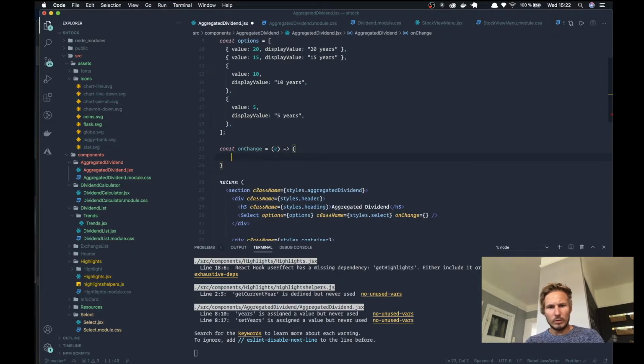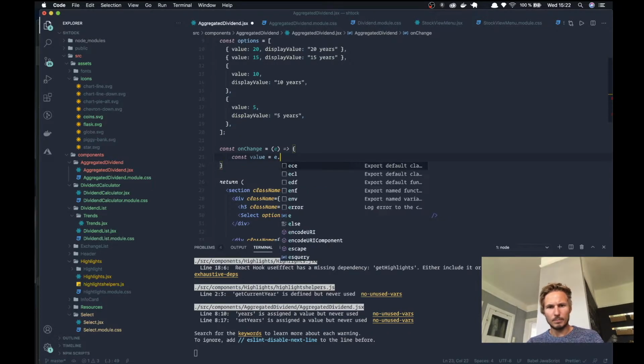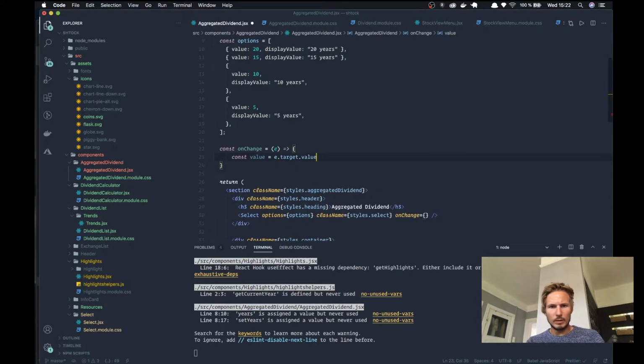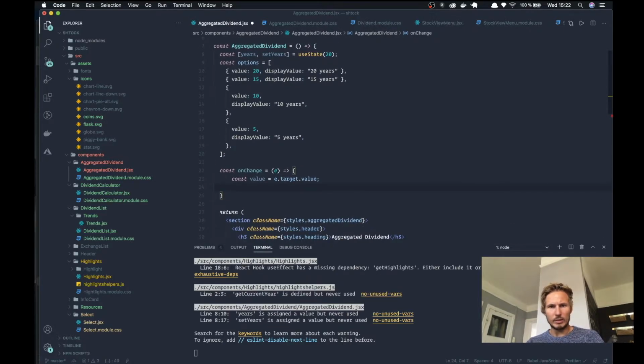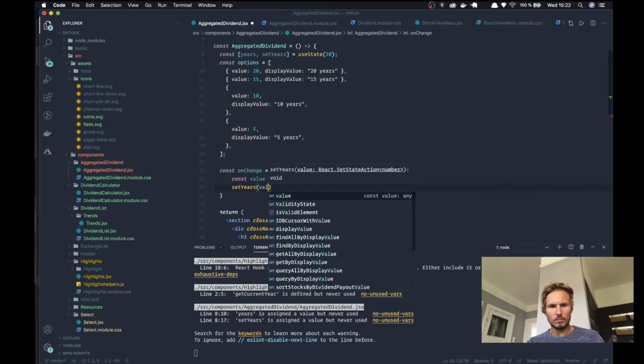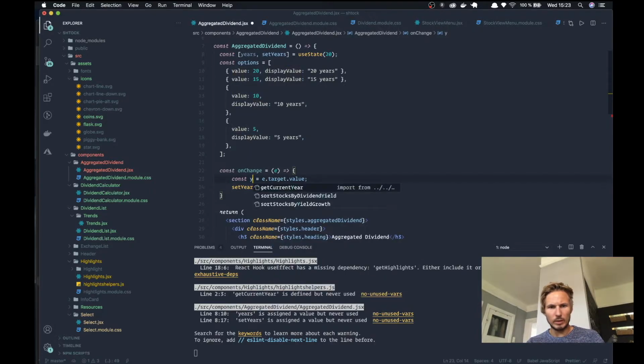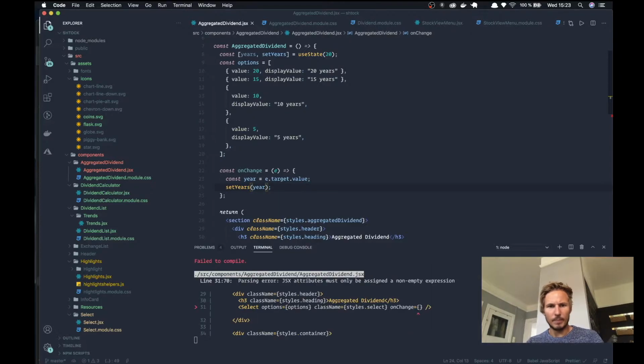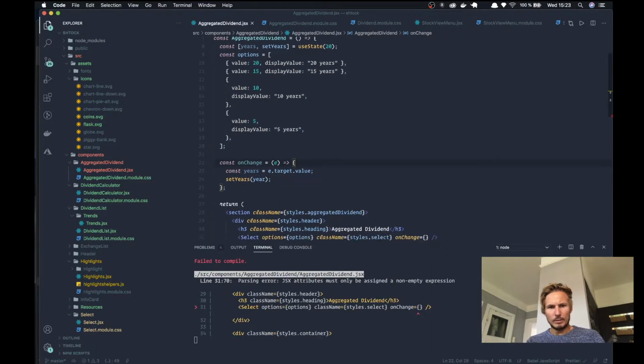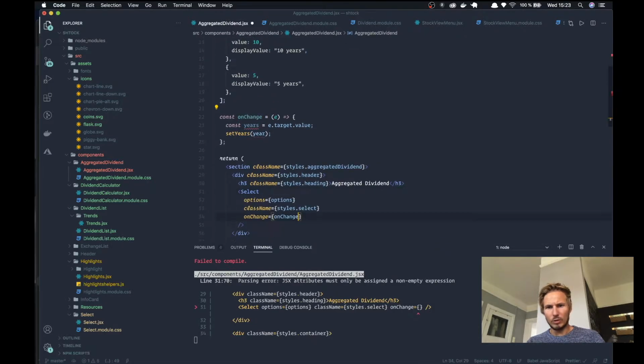So whenever the select box changes, we want to grab the value and we want to update our state. So let's go ahead and just say set years is fine. And then we'll pass the onChange to our select.